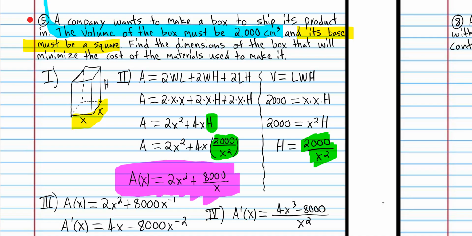And as the base of the box gets bigger, h has to get smaller and smaller. Because remember, the volume is set in stone. The volume has to be 2,000 cubic centimeters. So we can just make h bigger and bigger and bigger, and actually, theoretically, we could just keep making it as big as we want it to be.